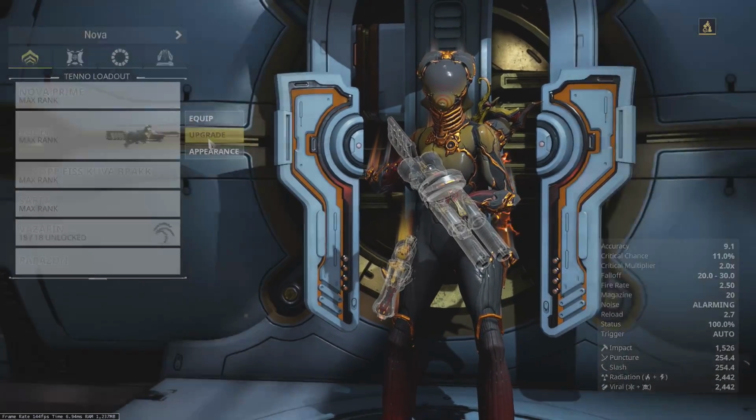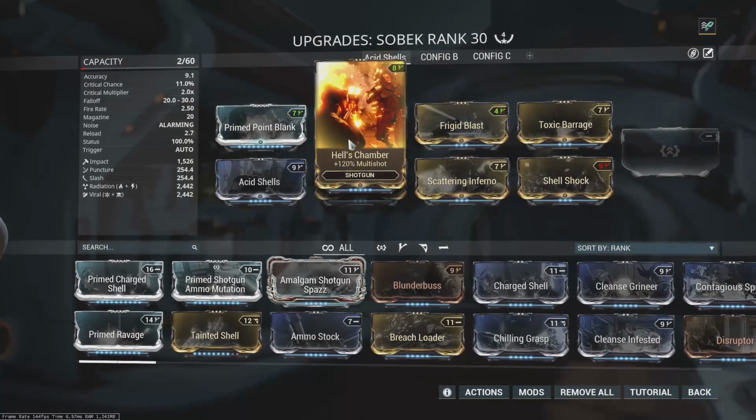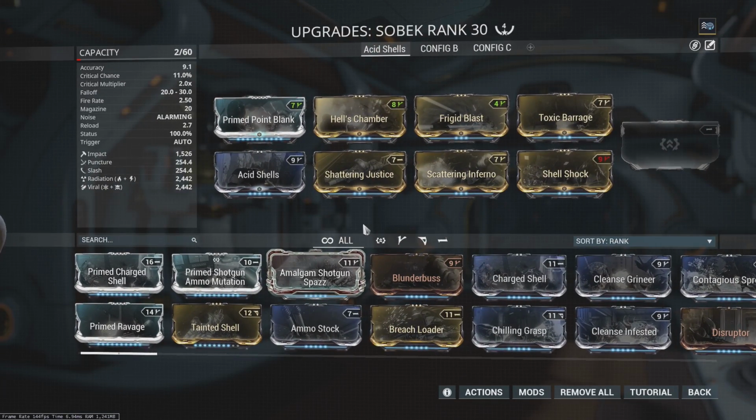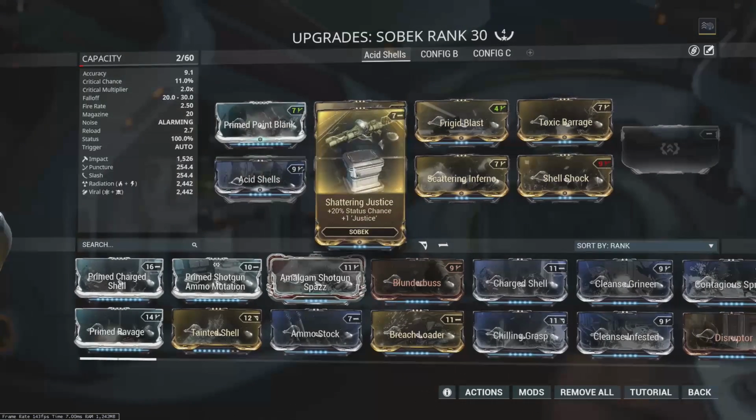The next build I have here is the Sobek build. This is pretty basic. It's just damage, multi-shot, and status with viral and radiation. I like the radiation because it disables the infested enemy auras if they become an issue, which they really don't because the enemies are pretty low level overall. And then of course I have acid shells here, which gives me the explosions on death, which is what we really care about. I don't find the viral and radiation absolutely needed, but you can if you want to.